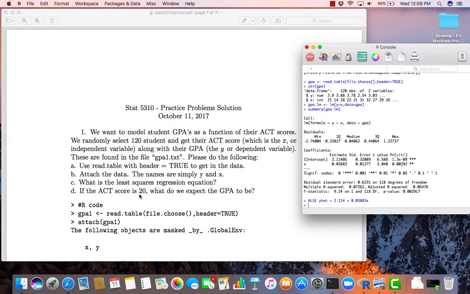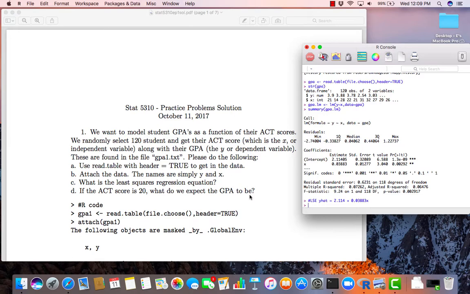If the ACT score is 20, what do we expect the GPA to be? When you think about this, the y hat is really the expected value for a particular value of x.